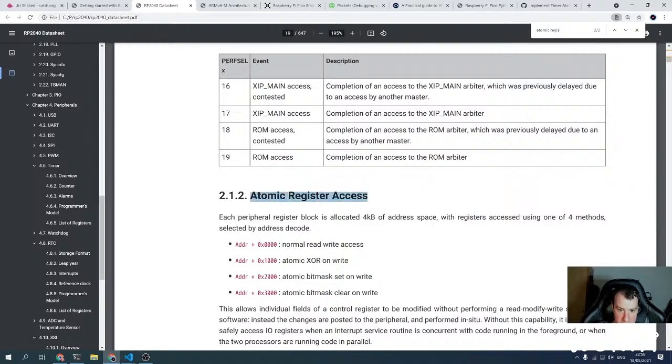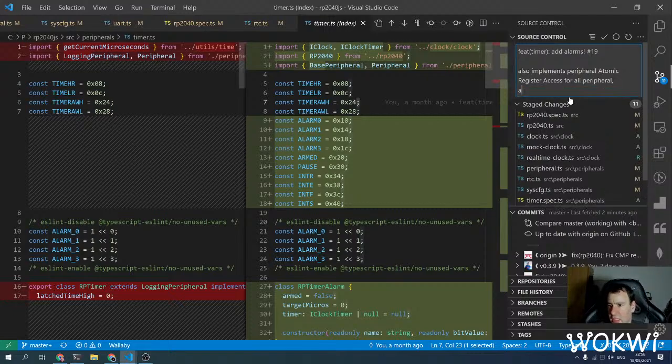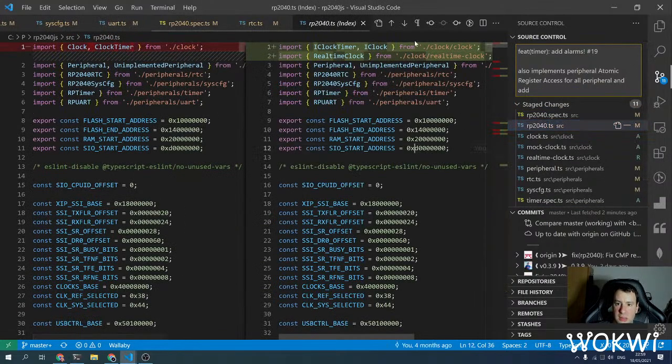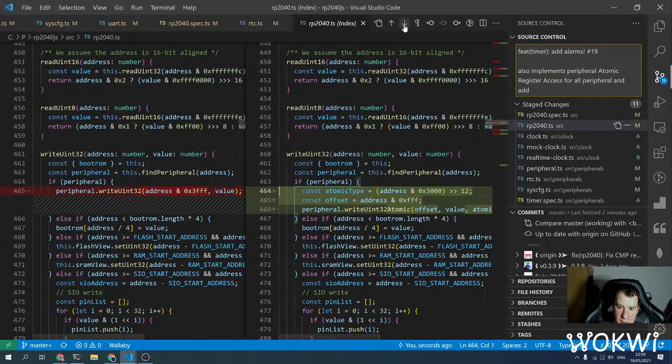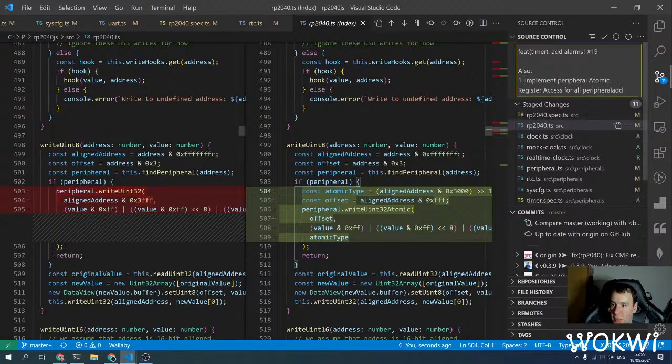And add setInterrupt, right? Interrupts.